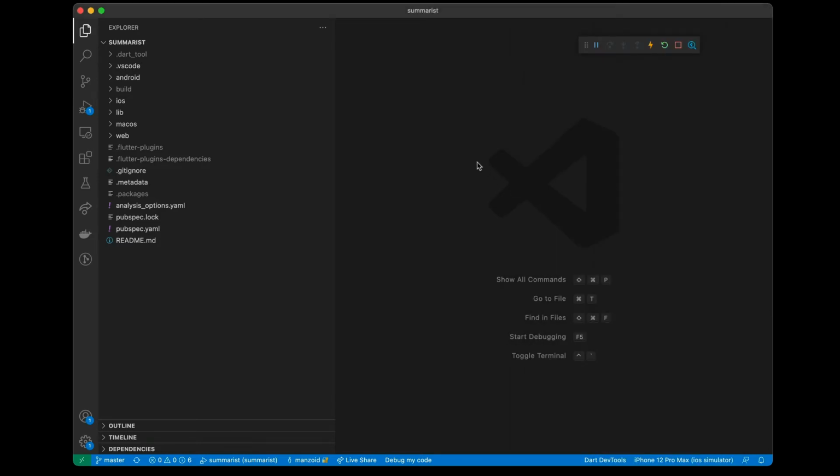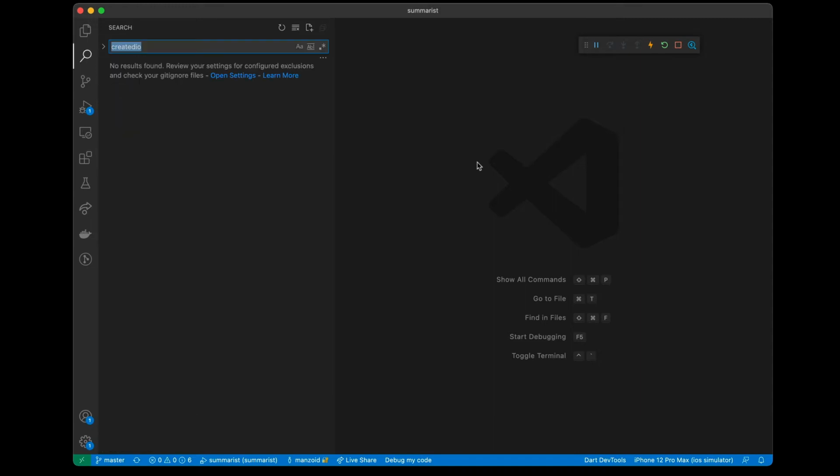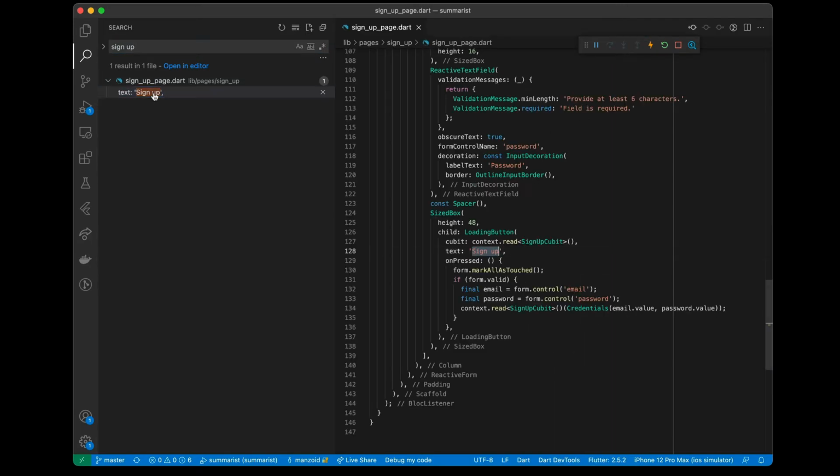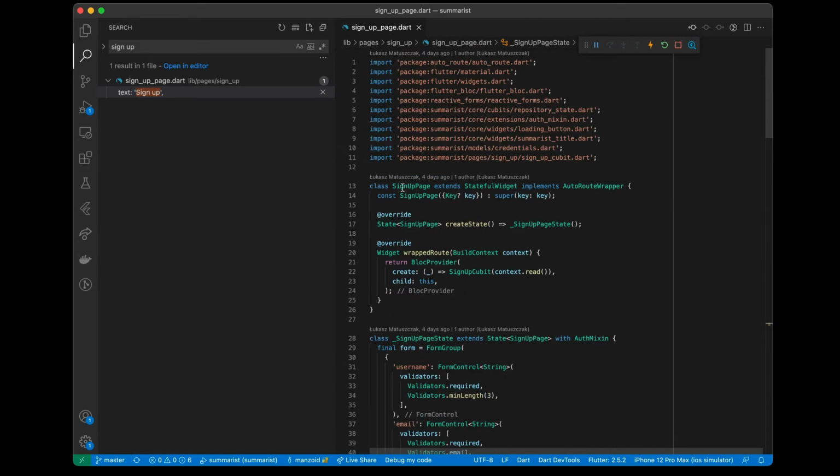In VS Code, Command-Shift-F will give me a project-wide search. So I'll type "sign up", and it finds a file under lib pages, sign_up. And boom, there we are. I'm in the middle of, what am I in?